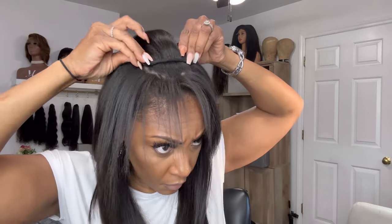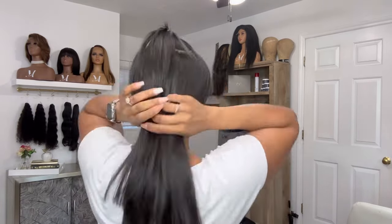One thing that I did notice as I was doing this particular style, I'm not going to say I learned it, but I noticed it because I just did it wrong. Whenever you're doing this, you always want to use your shortest clip-in closer to the ponytail, and that will minimize the little lump that you get in the back. So I should have used the more narrow clip-in first and then gone out with the wider clip-in because it fits the way that the head lays. So that is one thing that I noticed. And if you continue watching this video, when you get to the ponytail, you'll see that I actually did it differently.